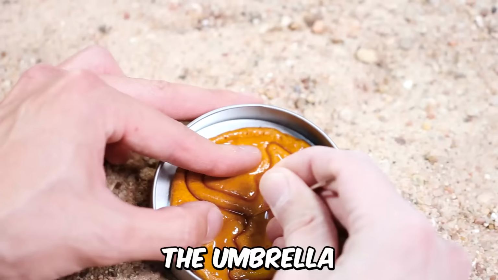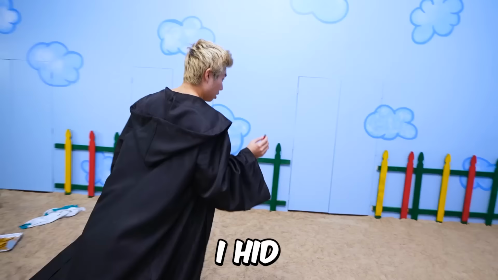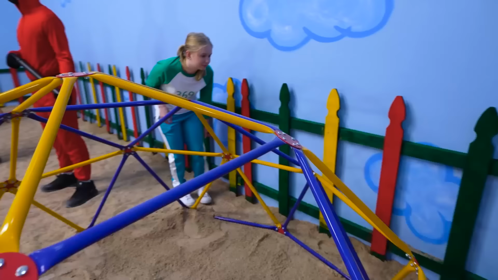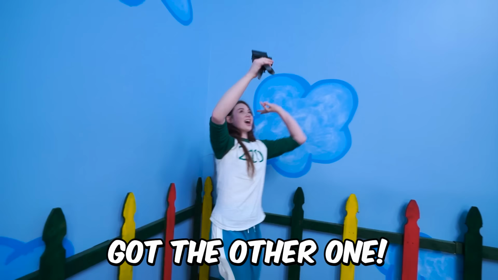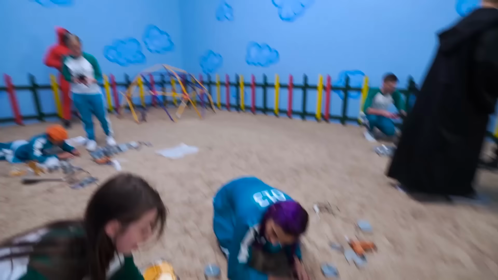Umbrella is the hardest shape, so somewhere around the set, I hit 2 lighters. While I'm doing this, start digging everywhere and you find this lighter. Just throwing it under. Got it. Oh, I got the other one. Oh, all right, they found both. I got the lighter. Let's go.